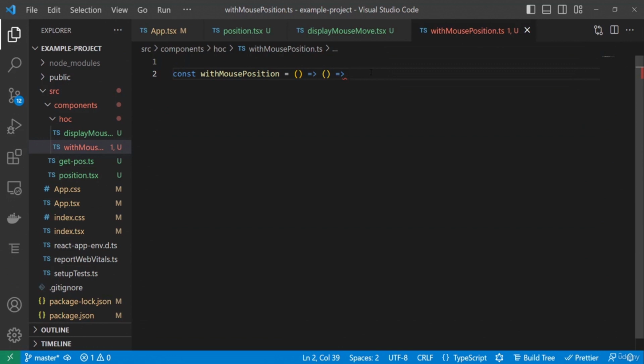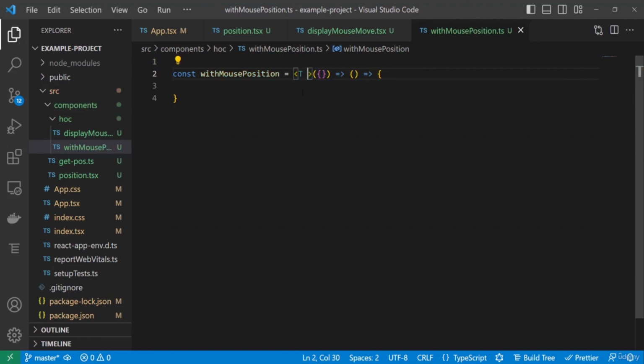Let me create the body and we are going to write the types and the logic one by one. So after this, we have things like this in here. Because the component that we are going to receive as a prop in this with mouse position can be any component, we are not really sure about the type of it. We need to define a generic in here, like this.